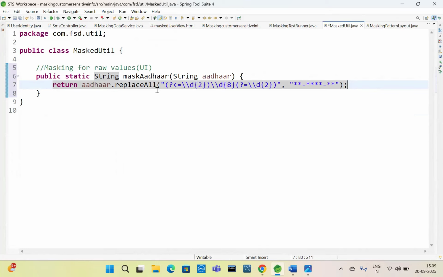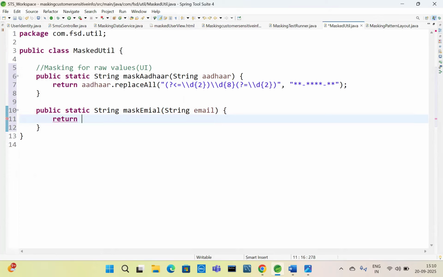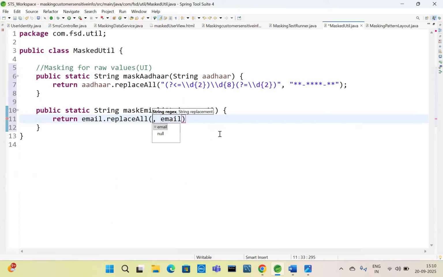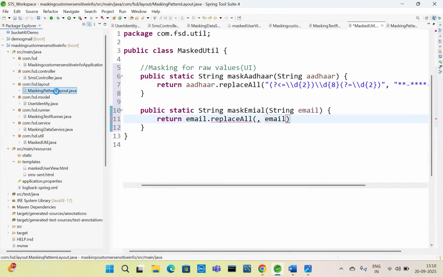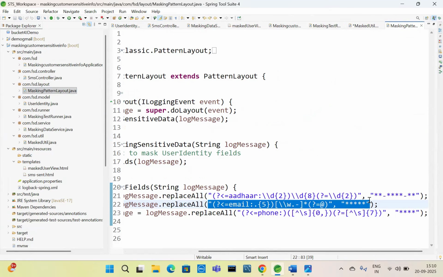So next, maskGmail. Public static String maskGmail, String gmail. So return gmail dot replaceAll. Again go to the layout. It will reduce some of our effort if we copy here.